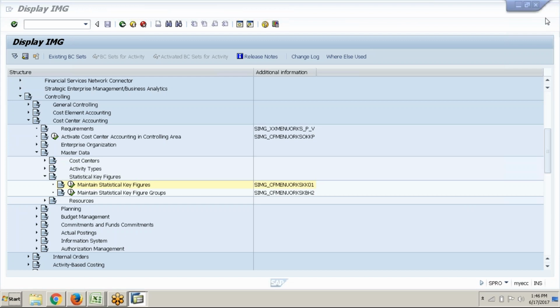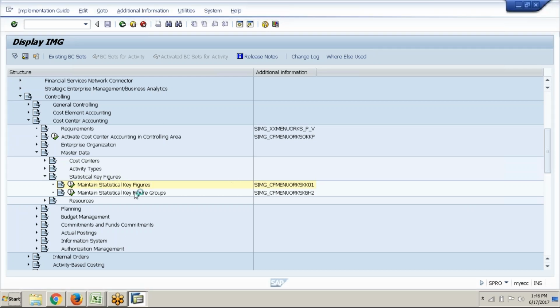Next would be planning of the statistical key figures. Transaction code KP46.